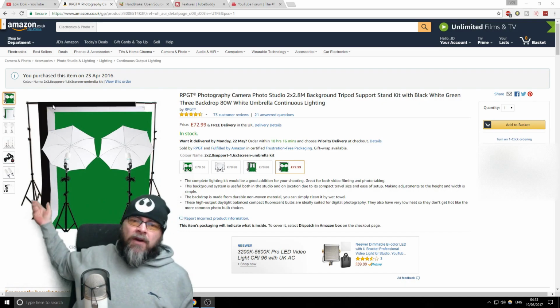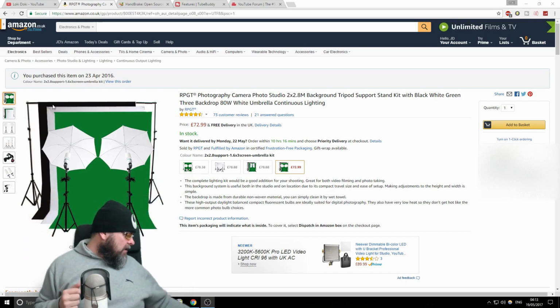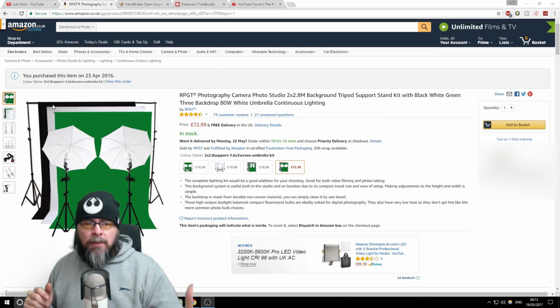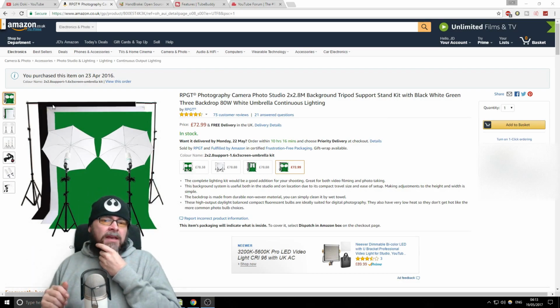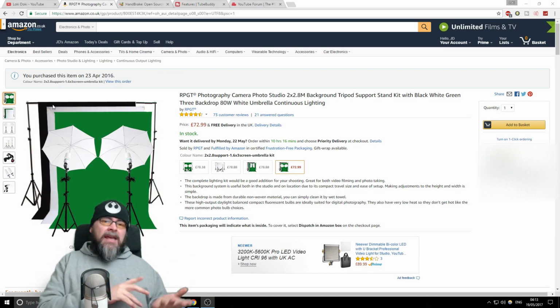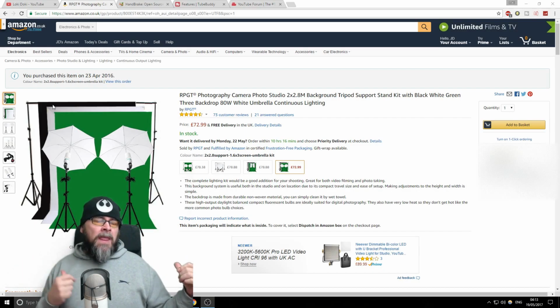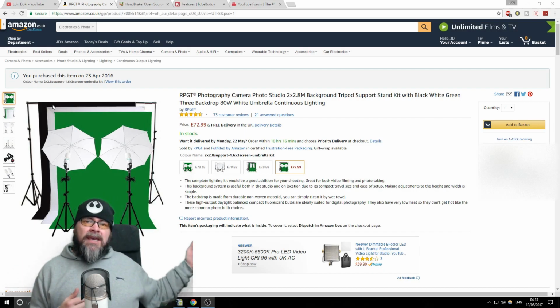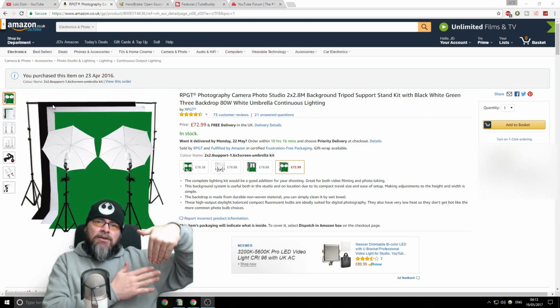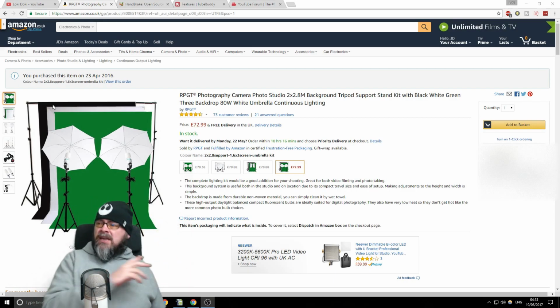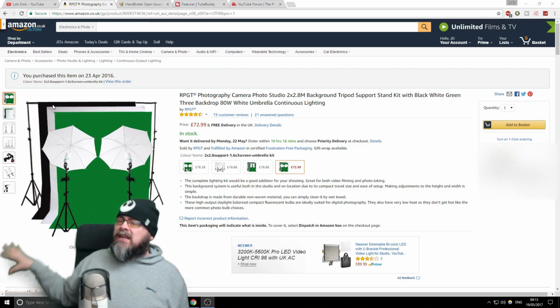The only problem with this big frame, obviously, is you need to store it. It comes apart really easy. But I think this is a great little bit of kit to get started with. Even with the folds, when you first get it, it's still usable. It's just a bit more tricky to light, because the whole point about a green screen is that you need to light it evenly. Because as soon as you get shadows in the green screen, that's when it doesn't recognize it and you start seeing weird shapes and shading appear.